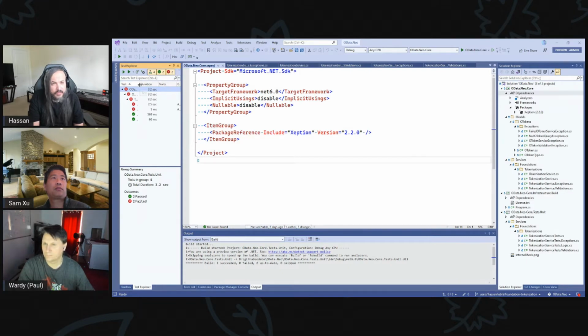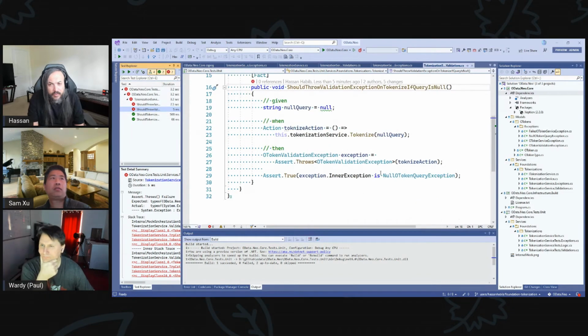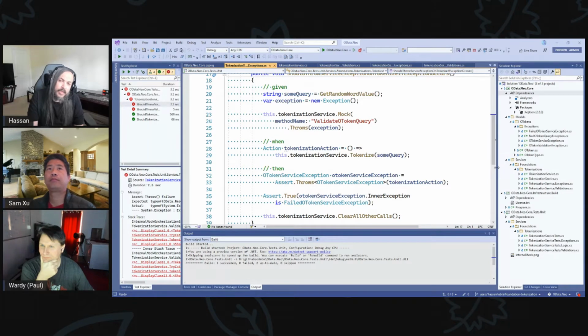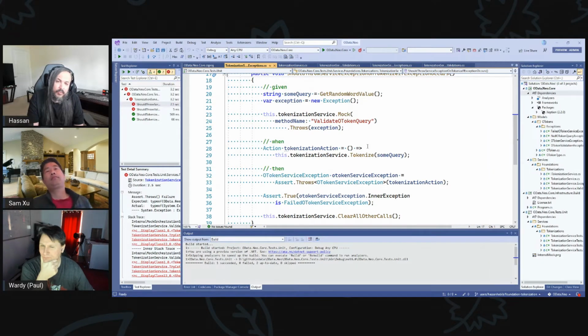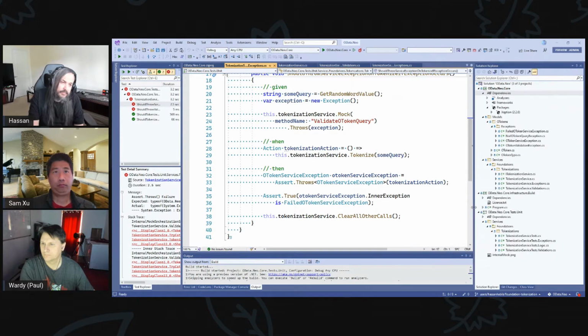Let's pick up the service test first. Maybe it's the patching. Maybe it's something in the library that we can fix. Not this one, the second one. Okay, here we go. So it's basically saying, when a generic exception occurs, we want to localize that exception into a failed O token service exception, and then categorize it into an O token service exception. That's really all that it's trying to do. So it'll be just another catch block, Sam, on your side.